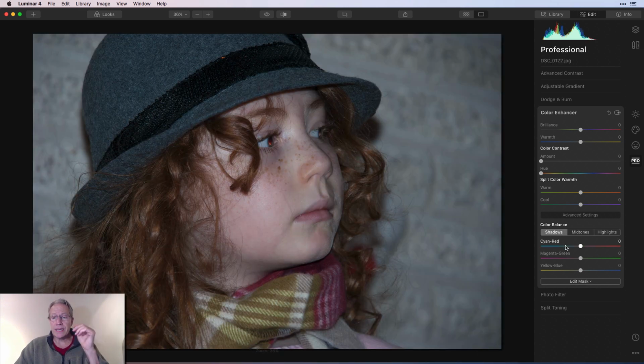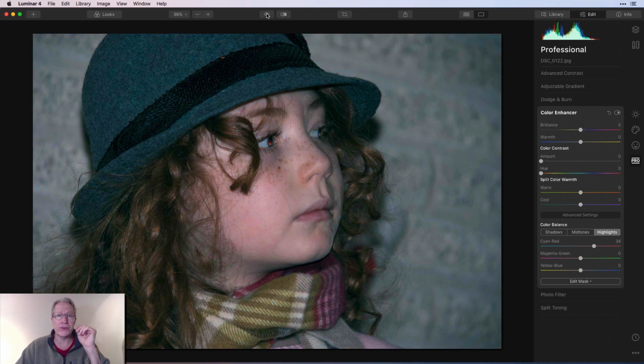So here we go. Once again, shadows kind of to the left, and I'm getting a little bit of blue there. And then in the highlights, I'm going to pull those, make them warmer basically. And there you go. So let me show you the before. There it is, and the after. I think it works really well on skin tones because it brings up some of that warmer color in them, and I think it looks really nice. So once again, there's before and after.